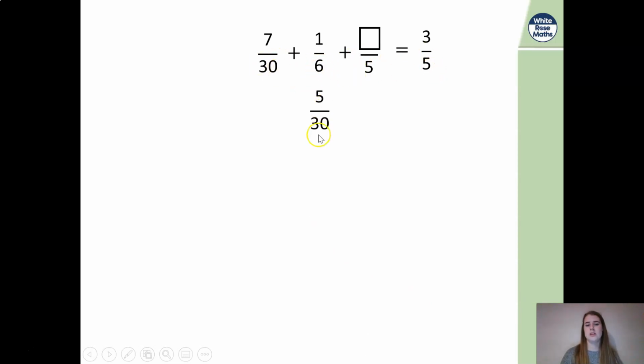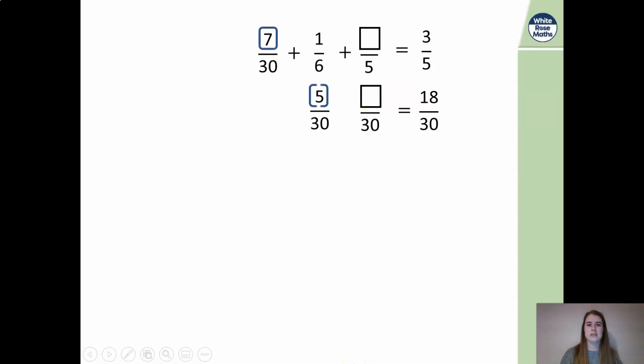So 6 goes into 30 5 times, so 1 times 5 is 5. 5 goes into 30 6 times, okay? But I can't work out what that number is yet, okay? But I know that I've had to multiply it by 6, and if I'm doing it backwards, I have to divide it by 6. That's an important thing to remember, okay? And then again, we know that 5 goes into it here. 5 goes into it 6 times, therefore 6 times 3 is 18. So what we need to do first is, rather than trying to work out that number, let's work out what we already have, because that's going to tell us the missing value that's going to get us to 18.